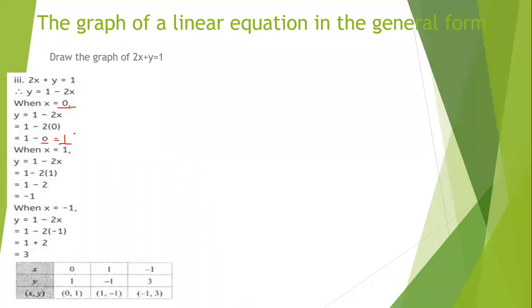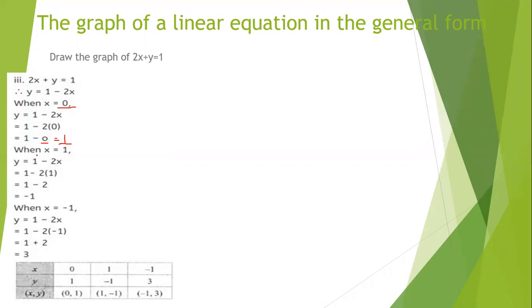So here, this same value you have to write in tabular form. You can see one table over here. Here I have written x, then y, then x comma y. So when we assumed the value as 0, we got the value of y as 1. So these two values we will write over here, 0 and 1, and then both together 0 comma 1. Now like this, you have to assume the value of x again, and this we have to do at least 3 times.